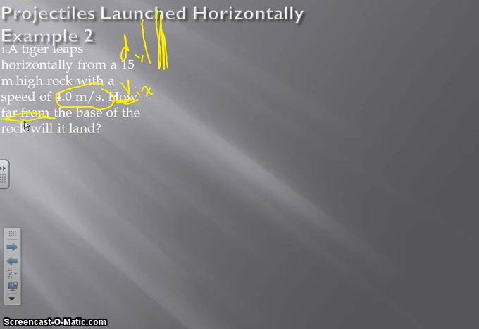And some people will see this question and they'll say, well, you already gave me my distance. But if I'm asking you how far from the base of the rock, I'm asking you how far like that way. Horizontally, not vertically. That means you're going to solve for distance in x. So to take a stab at this, we need to split up x information from our y information. So we're going to kind of split up information like this.